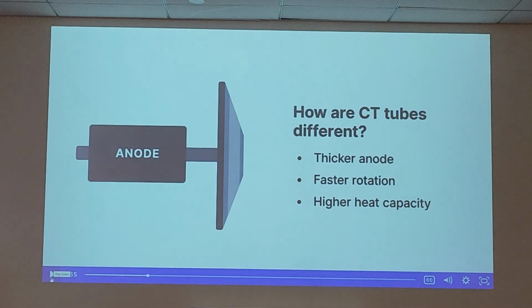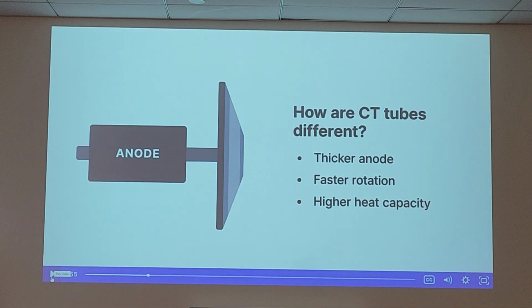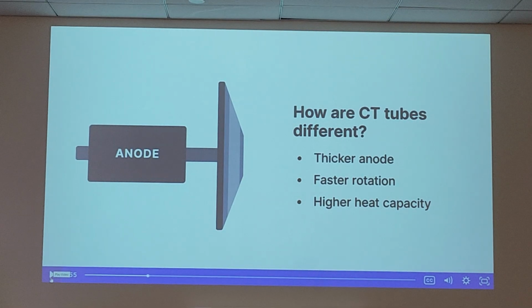It has to have a thicker anode. Because as we sit on that X-ray tube pressing that button, we know we can eventually cause some type of pitting on the anode. And if we pit the anode because we've put too much energy onto it, what is it going to do? It's going to break the tube. You can't replace the anode, you have to replace the whole entire thing. So we prepare for the greater number of electrons bombarding the anode because of the continual scanning, and it's going to be a thicker anode.